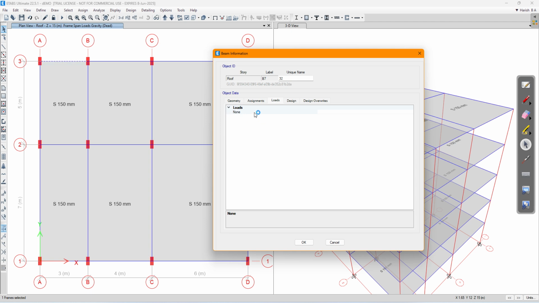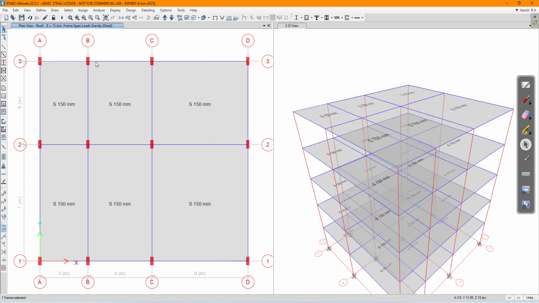None means no load is assigned. Once you select these three beams, see here, in the status bar, it is showing 3 frames selected, which means you selected 3 beams.